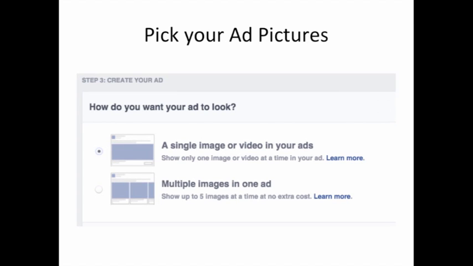Then you can add pictures for your ad to make it more appealing. That's a balance between picking a picture that is relevant to whatever you're advertising, finding something that's interesting for people, but not just an ad that attracts attention for the wrong reasons.